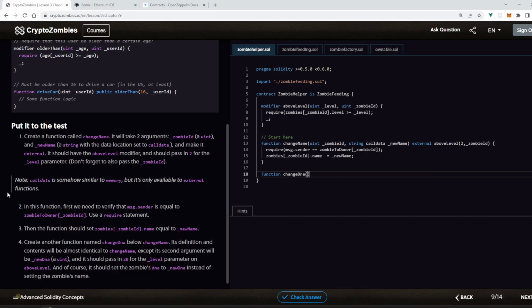Its definition and contents will be almost identical to changeName, except its second argument will be _newDna, a uint. It's external, with aboveLevel 20, comma _zombieId. Okay.